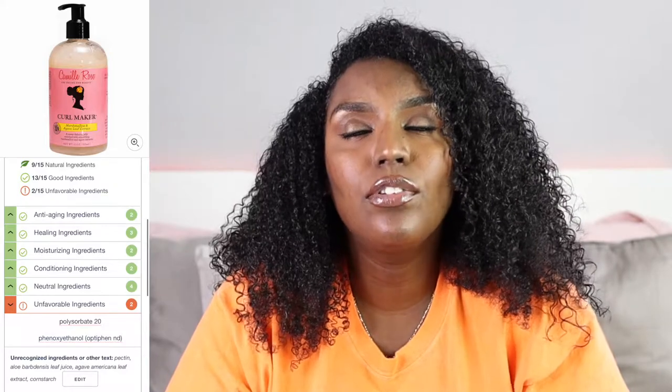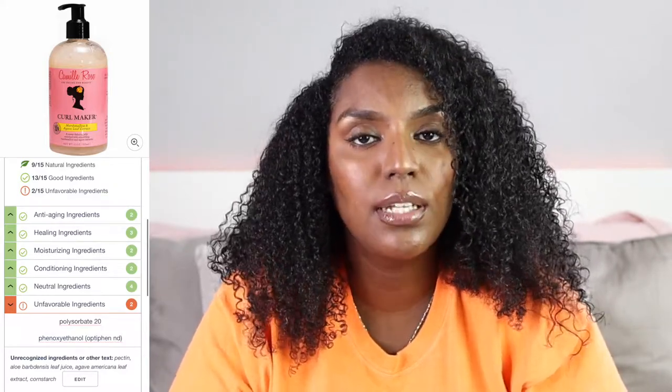If the products are formulated well — like Camille Rose and maybe Mielle — I think you should spend your money on products that are formulated well. But obviously with these Revolution products you don't know if they're formulated well — they're not really known for hair care, so that's what's iffy about trying out new brands that come out with hair products. It's like, do they actually know what they're doing?